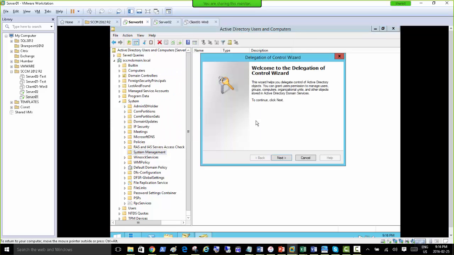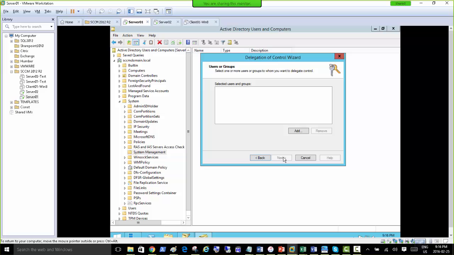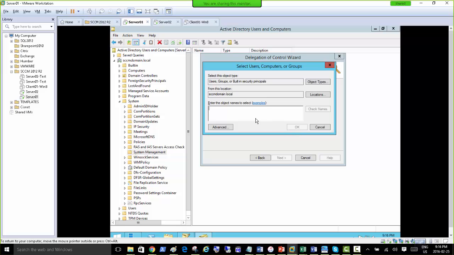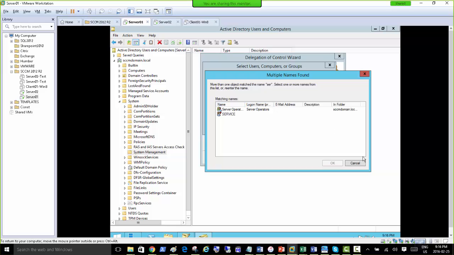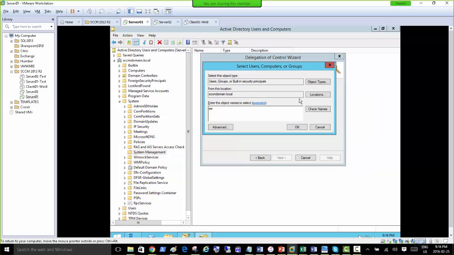When we go to delegate control, we go next. Now it's asking, hey, which machine is supposed to be, or will be in the near future, the SCCM server. So I'm just going to click add here, and the machine name is actually server, so I'm just going to type server here and check name. Why is it not giving me the machine name?